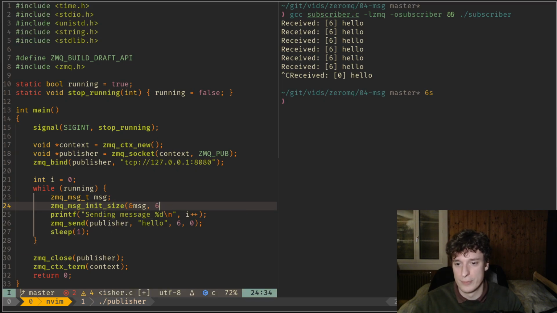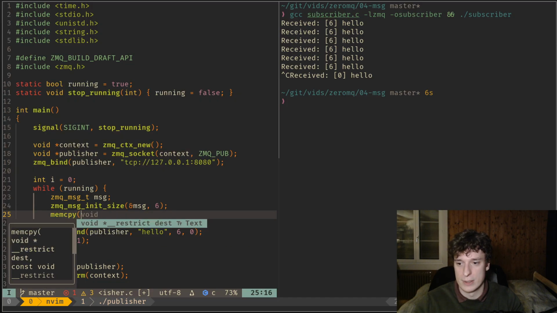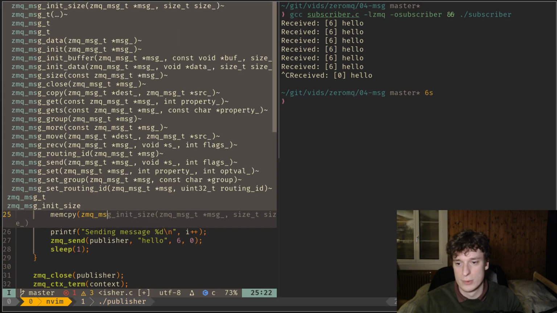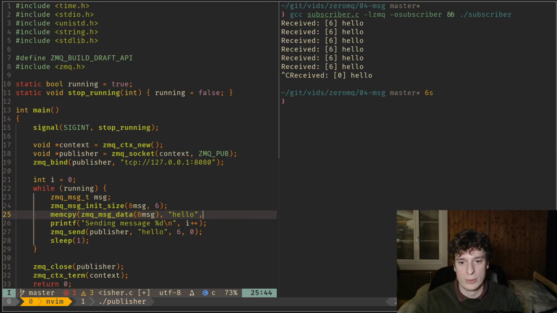What a mouthful. We want the message to be able to contain 6 bytes, and we can just copy into zmq_msg_data of the message, like so. We want to copy hello with a size of 6.